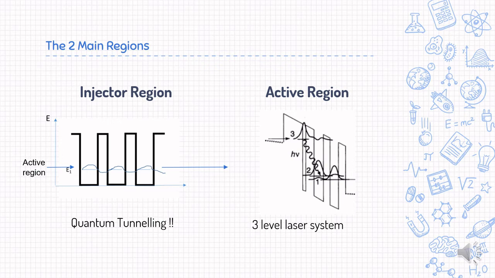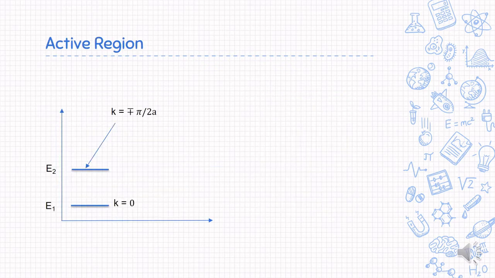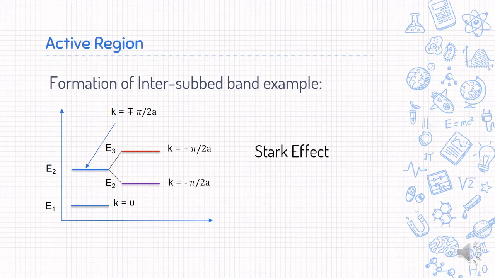While there are many different systems, what we are discussing here is a three-level laser system. Note that the quantum well width can be different. The active region is engineered in a way such that it has two bounded energy states. But when a certain electric field of voltage is applied, the second energy level, which has a degeneracy, splits into two energy levels. This is known as Stark effect.